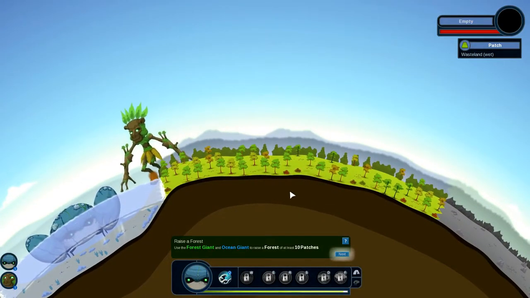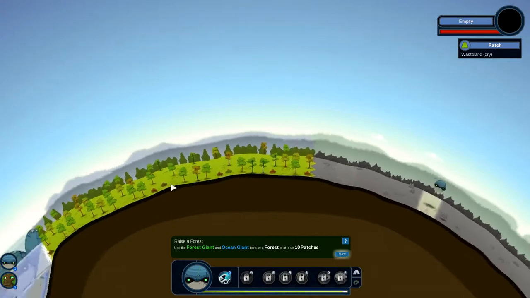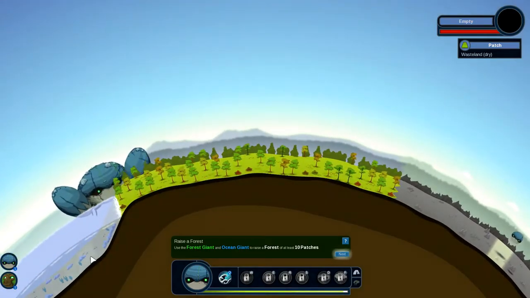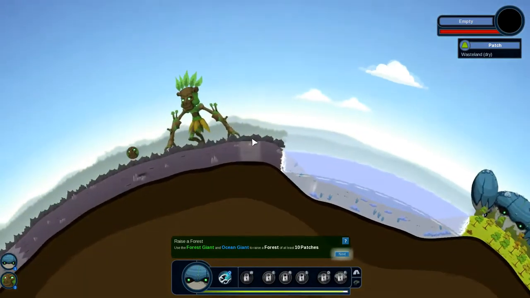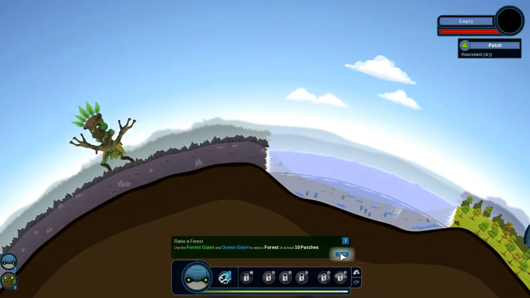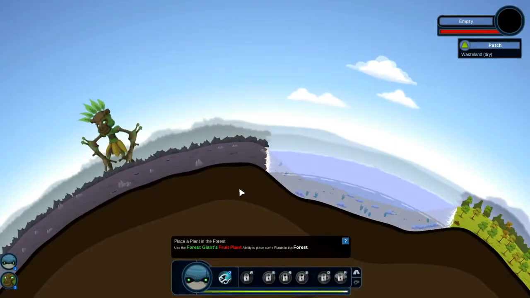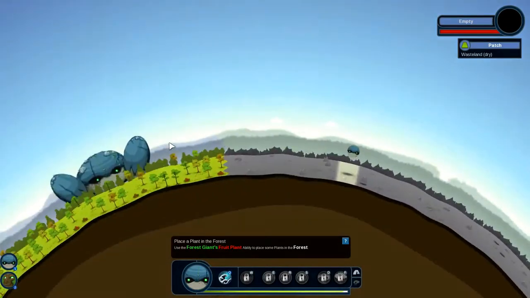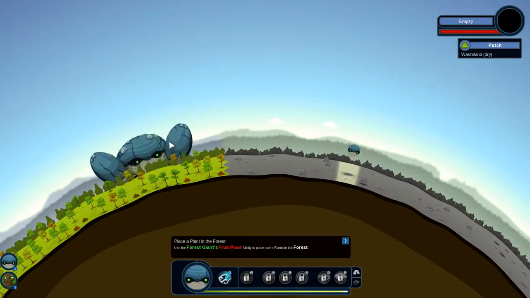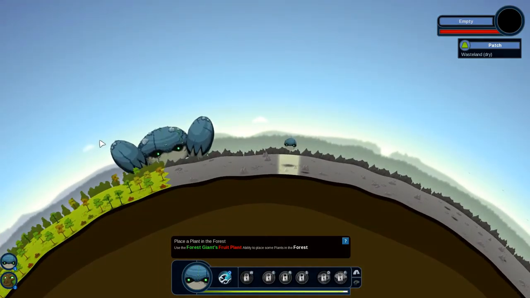And should I make you go smash out some stuff? Like this. I gave it a little space there because it does this. So we'll see how that works. Sense a change. Somewhere in a cave, something small has awakened. You sense a new spark of life. Oh, forest giant got something new. Okay, I want to observe this real quick. Go on, buddy.